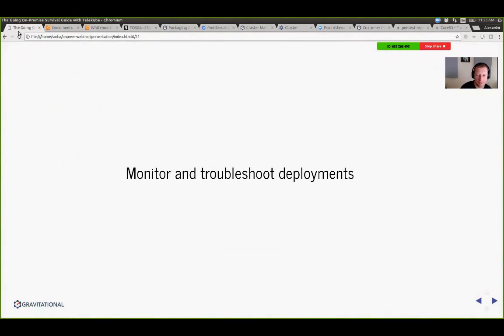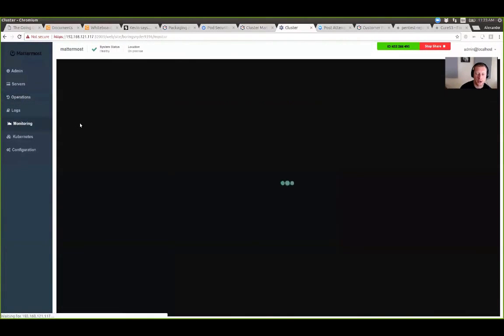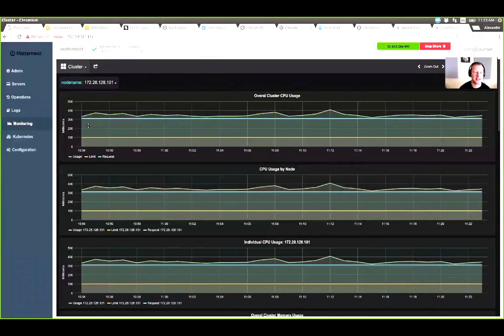The monitoring step is a big one. To show you the monitoring, I wanted to show you how Telecube does this. We try not to implement our own monitoring. In this case, Telecube packaged Mattermost, and it tried to become the single cluster with the Mattermost application. What we do instead is ship Grafana with dashboards that customers can add on their own.